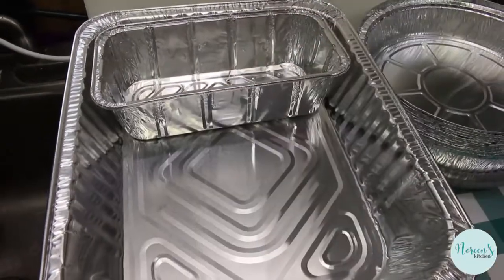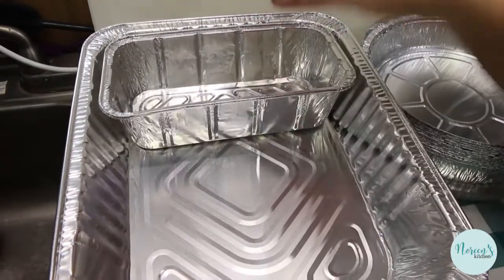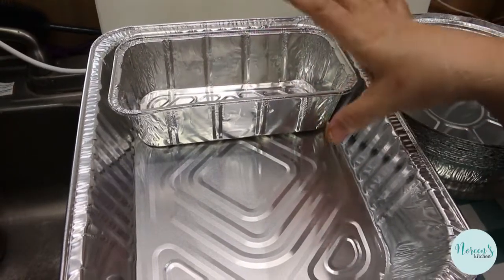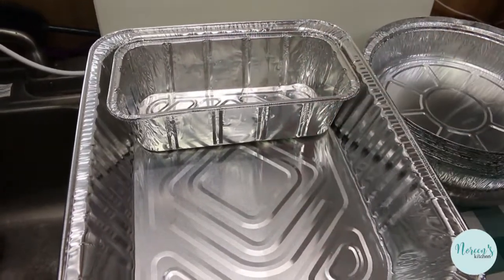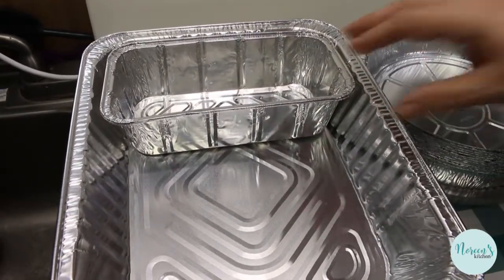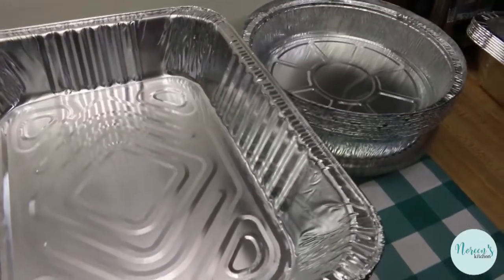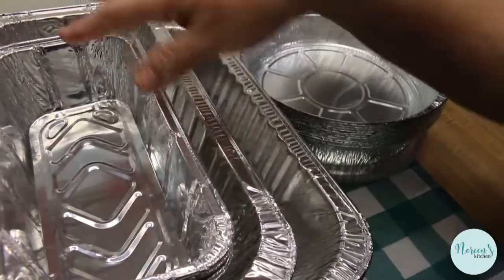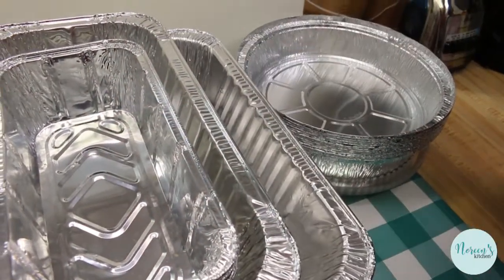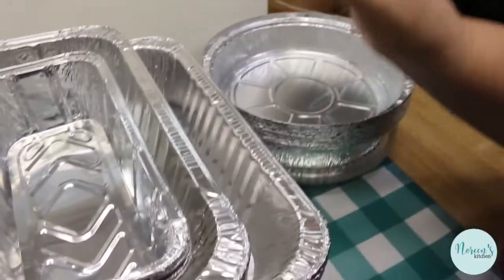Maybe you want to take a meatloaf. You'll be able to take a whole cooked meatloaf in one side, and then you can use this for mashed potatoes or gravy. You just decide. It's very easy if you have the tools available to create your own little to-go container. Make it super easy for the recipient or for yourself. These smaller loaf pans make it super easy to make a separate compartment, so to speak, for gravy or sauce or something else that you don't want to be touching.